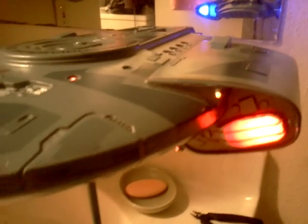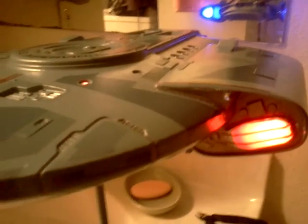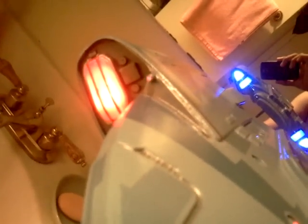Pew pew pew pew pew. It doesn't work as fast as I would like it. It's a little sluggish, so you can't really get the effect of shooting like... Again, that's just me pushing the button down and a lot of wiggle on this base, but I'm not going to worry about that much.